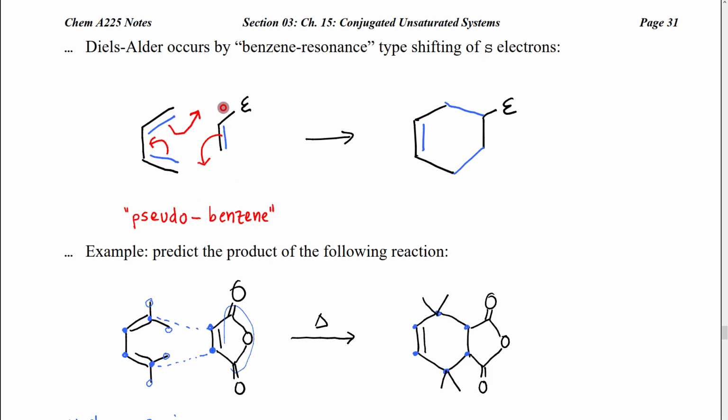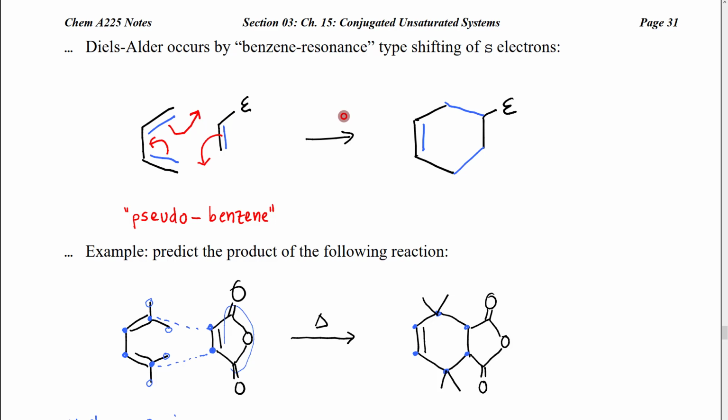What we do is we start by aligning the diene and the dienophile pi bond together so that they almost look like a 6-membered ring, but we don't have them connected up into a ring. So I call this a pseudo-benzene. It's almost like a benzene, right? Because if we look, aligning them this way, we have a double bond, we have an empty space, we have a double bond, we have an empty space, we have a double bond, and a single bond. So it's like we're alternating the double bonds.